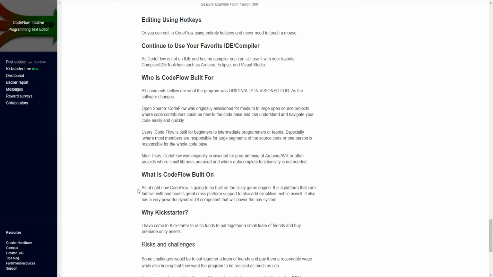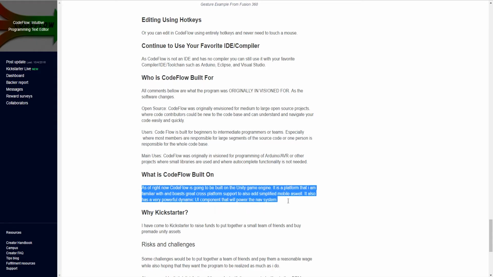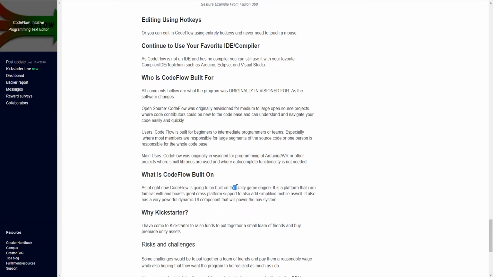Alright, so another thing, I'm going to build CodeFlow on the Unity game engine because I really like it. It's a really nice game engine, multi-platform, and also I would like to be better at it for later projects, so I'm going to get some practice on it now. So it's going to be an entirely UI-based, quote-unquote, game, using Unity to build some UI software.